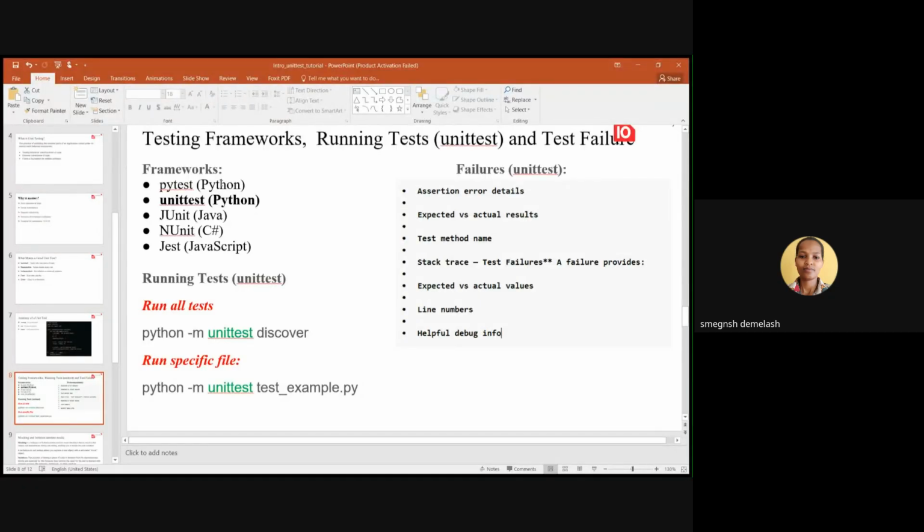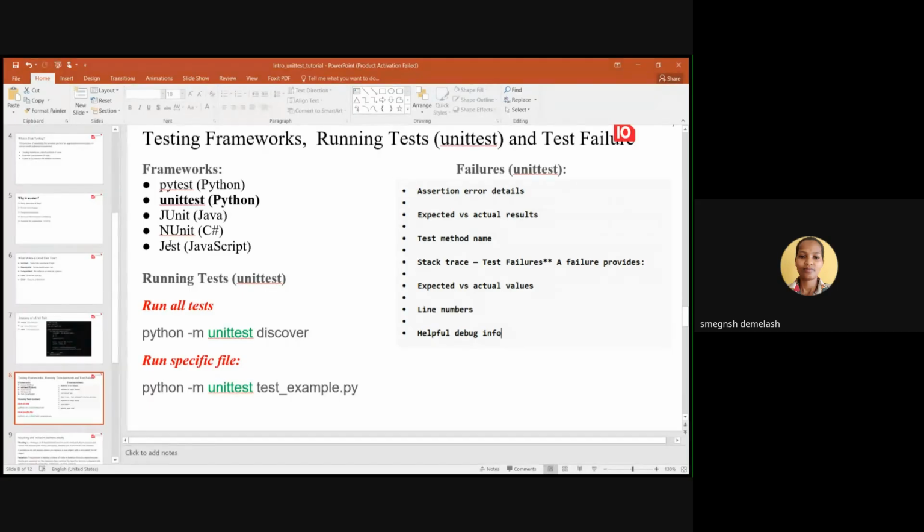So it's recommended to use unittest, but using PyTest is also important. You can use PyTest for smaller or larger ones, but unittest you use for small and medium projects. And if you have Java, you use JUnit, for C# you can use NUnit, and for JavaScript, you have Jest. So these are the frameworks you are going to use for testing.